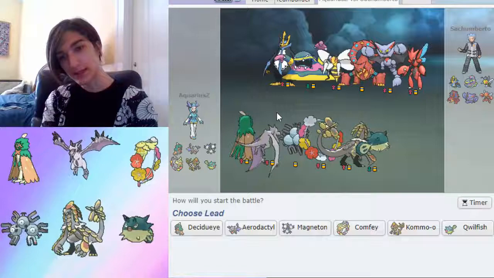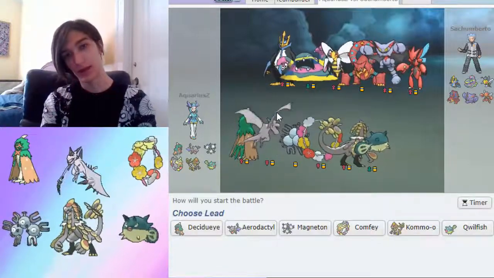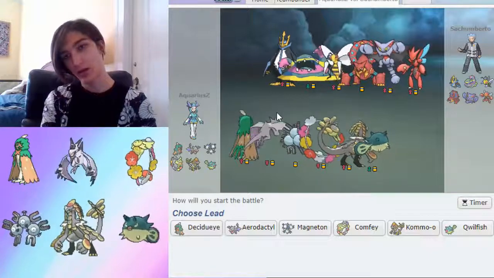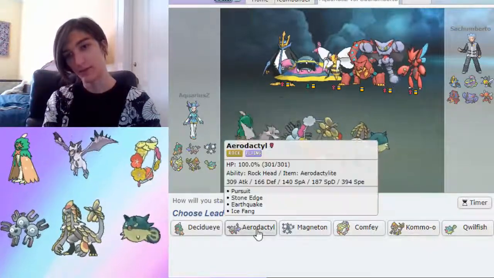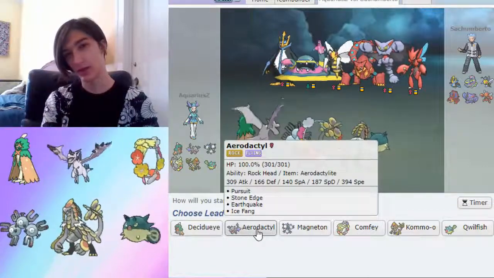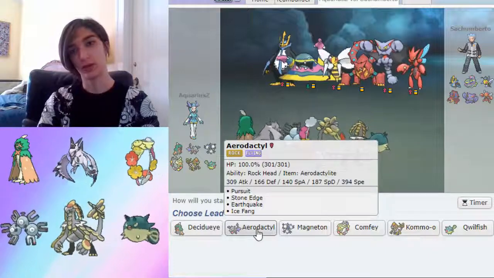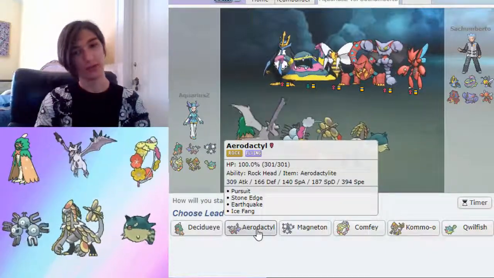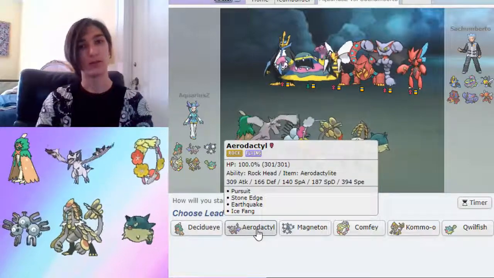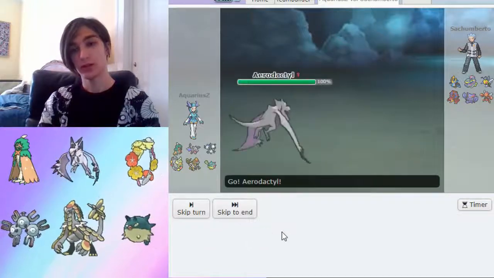So Gliscor is something that is sort of threatening to this team, mainly because Aerodactyl's Ice Fang doesn't really kill it yet. But what's really nice is I still think Aerodactyl does have a good matchup, and this doesn't look like a great matchup for Decidueye. Decidueye can't really break through Muck, nor can it really break through Gliscor or Scizor, so Decidueye is going to seem kind of expendable at this point, but that's okay. We still have 2 matches to try and see if it ends up working out. So I'm just going to lead Aerodactyl.